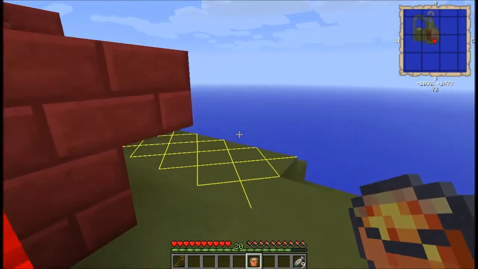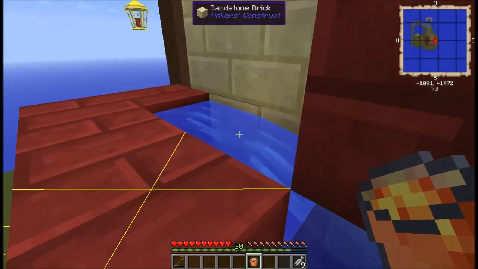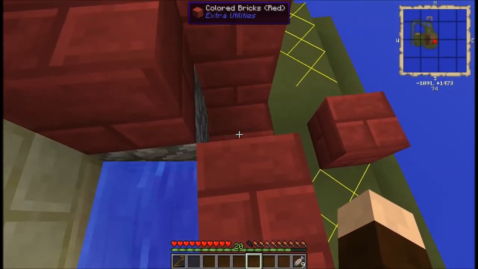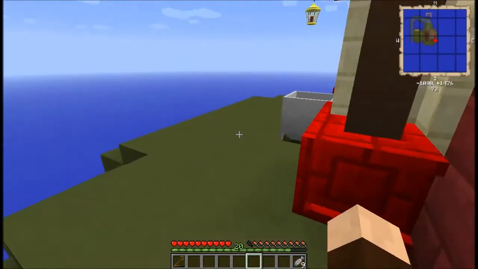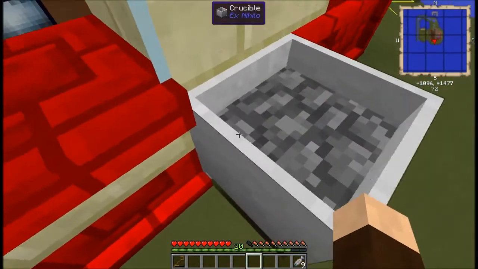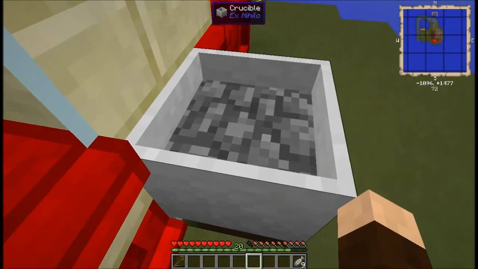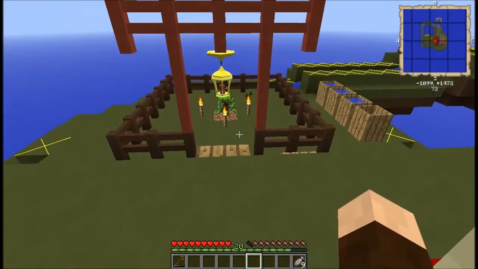All right, 8 cobblestone, and now I've got some lava. So let's get up here, put that in there, and there we go. I think this is just a graphical bug. The level is still going down, so I'm not sure what's up with that, but there is definitely cobblestone there.